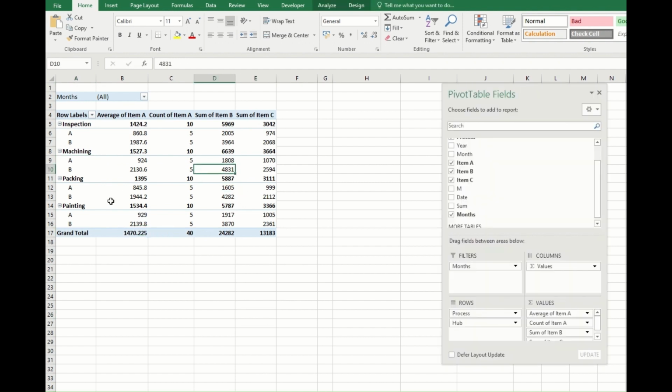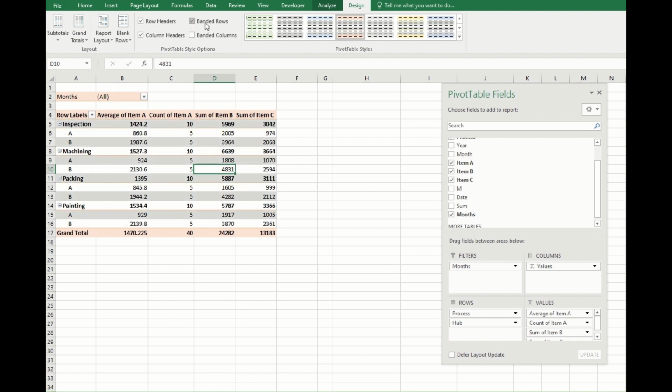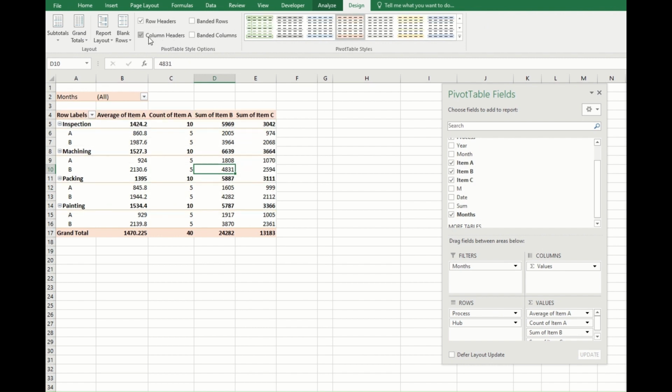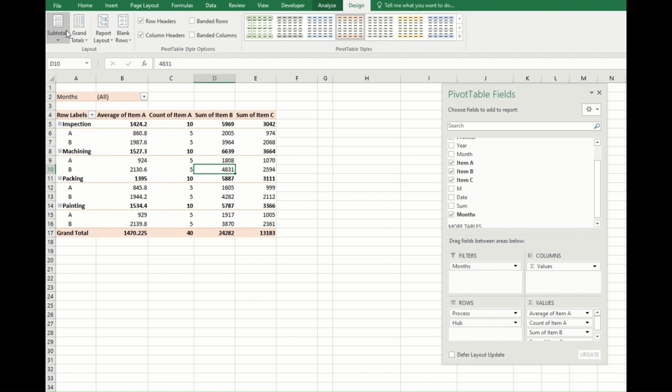And you can format again how you want the design. For example, you change the color, or you want the row header, or you want this vendor column. Okay, so this is up to you. Then from here you also can choose if you want the row and column on and off. So you can just try to play around with this one and see what is the best for your report and which one is more useful to you.